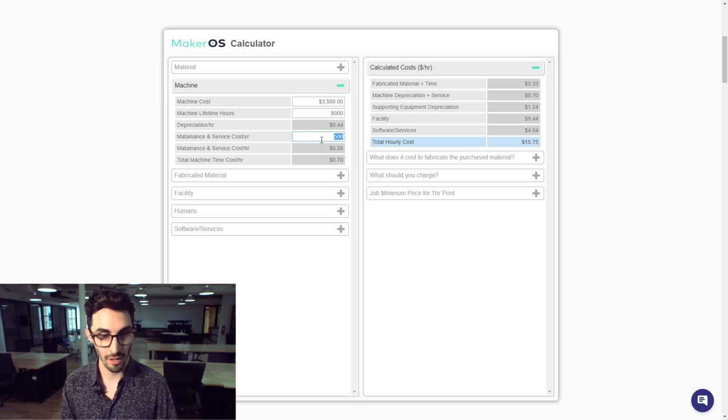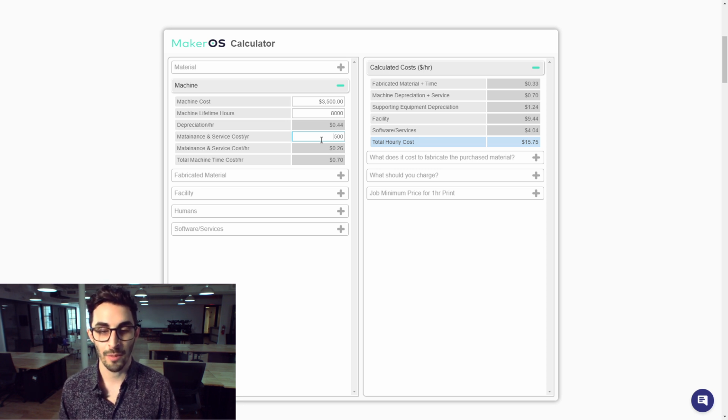Now the maintenance and service cost, there are really two ways to look at this. A lot of people in the hobbyist community are do it themselves. They want to maintain the machine themselves, take it apart, do all those sorts of things. You really do need to compensate for your time for that. If you're not buying a service or maintenance package from the OEM or the manufacturer or reseller, you need to account for your time. So to do that, what are you charging per hour for other services, and calculate how many hours annually you're putting into maintaining that machine.